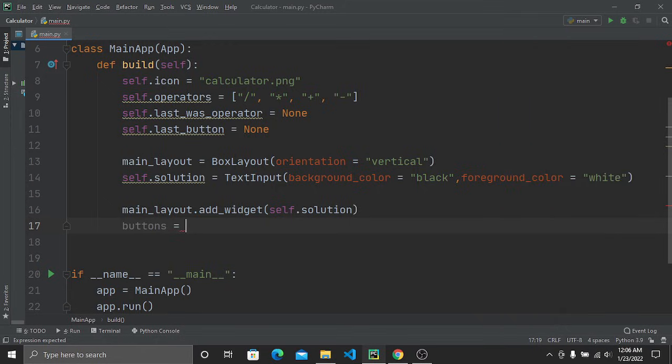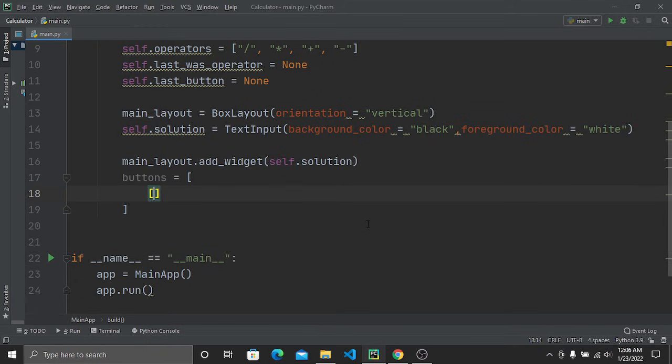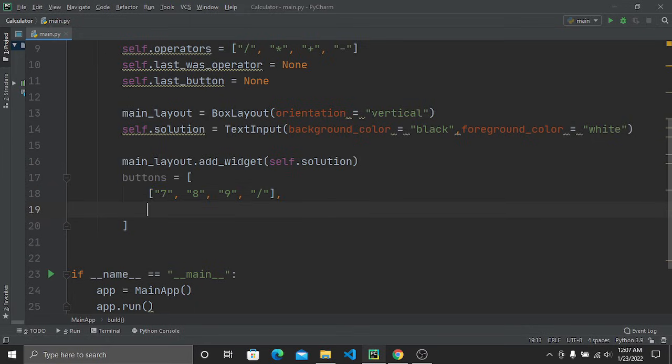So for adding all the buttons, let's create an array, and we are going to start adding the buttons from the top left, and our first button will be 7, then 8, then 9, then the division operator. Close our array, and then inside this array we have to create another array. It means we are going to create a nested array. It means inside a parent array we can add multiple arrays, and it is called a nested array.